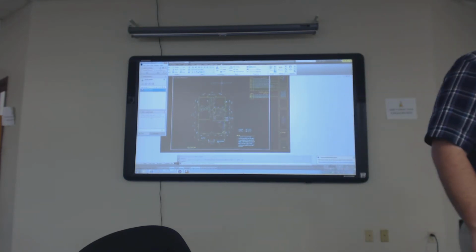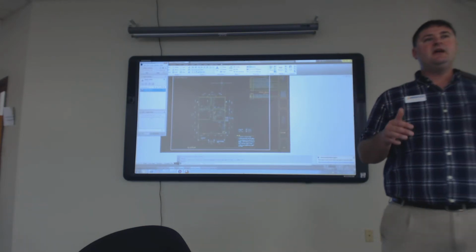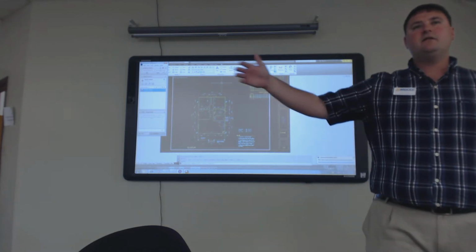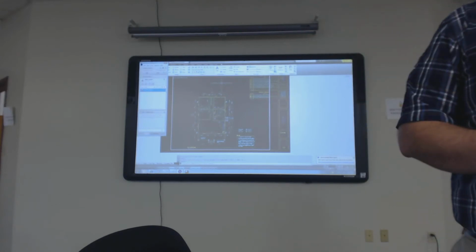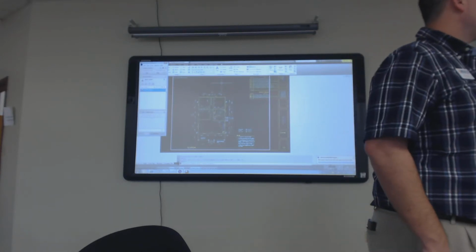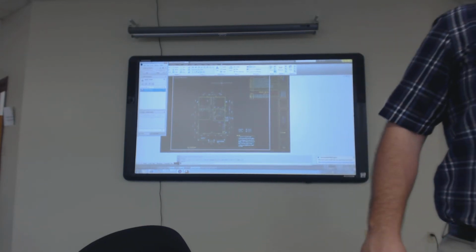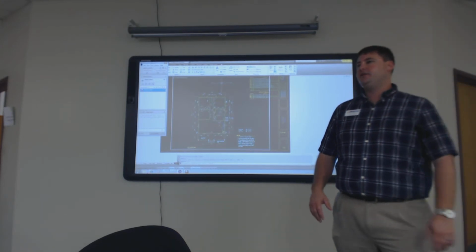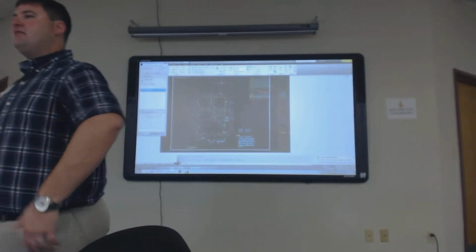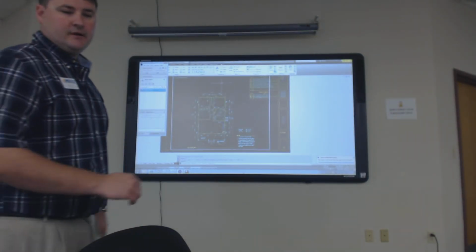Which means if you go to walk from one of those three appliances to the other, it should be no closer than 4 foot, but no greater than 7 foot. That is good practice. The reason being, if you get any less than 4 foot, you can't fit proper cabinets in there. If you get greater than 7 foot, then that's just a long way to have to walk from one to the other. Okay?